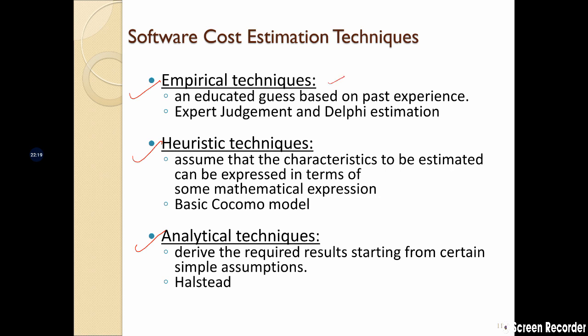One of the ways is called the empirical technique. In the empirical technique, you make an educated guess based on past experience. For example, if you're an experienced person and you have implemented 10 projects, and you find that the 11th project is almost the same as the other 10, you can take an educated guess. You say, okay, that project cost around $20,000, the scope is a little less, so we can probably do it in $15,000. That's called an empirical technique, by which we make a guess based on past experience.